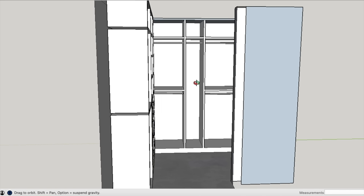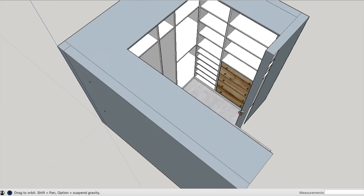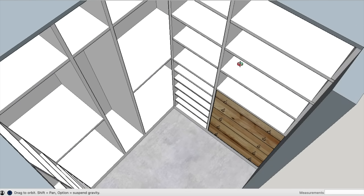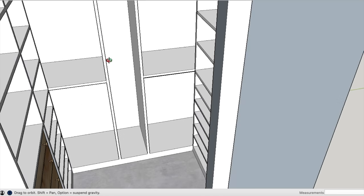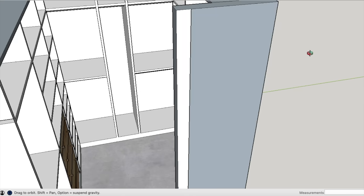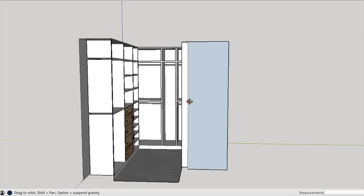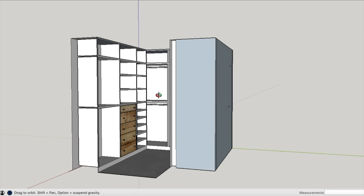The whole back wall is where we will hang everything. I get the left side, Devin gets the right side, and the middle will be for our long stuff. And then Devin's side is laid out the same as mine. He has the dresser, some shelving for shoes, and then other shelving for folding items. And then we have the cubbies all along the top where we can put baskets and miscellaneous stuff. With this design, we will be able to maximize every inch of space from the floor to the ceiling.